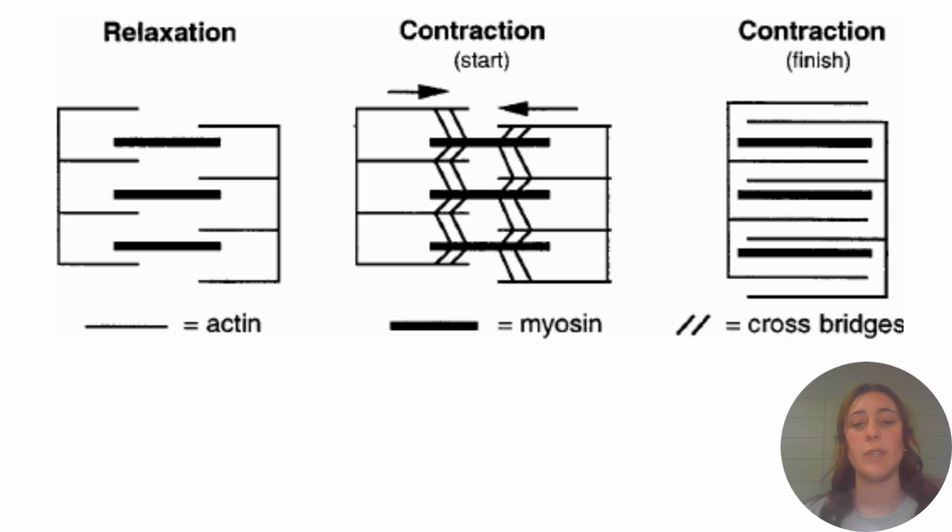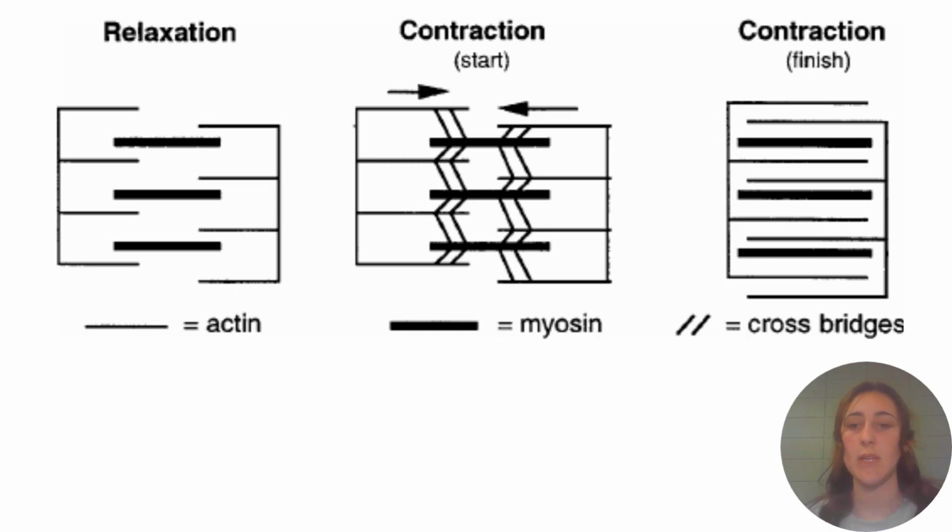Finally, on the right, we see a fully contracted muscle. There is lots of overlap between the actin and myosin because the thin actin filaments have overlapped. Now there is a reduced potential for cross bridges to form again. Therefore, there will be low force production from the muscle, and the muscle is as short as it can be.